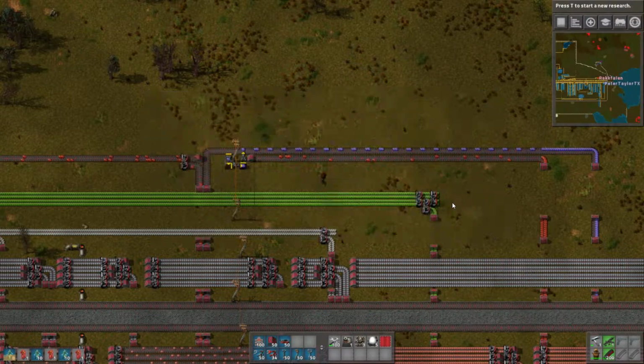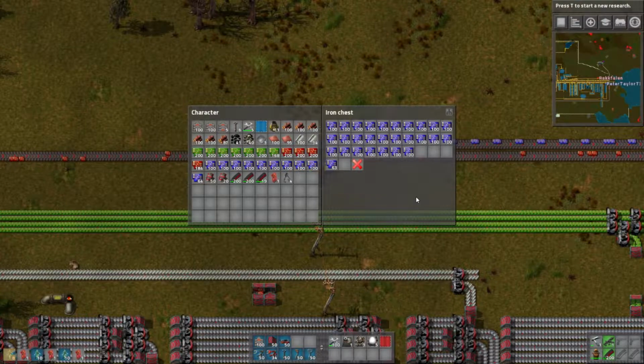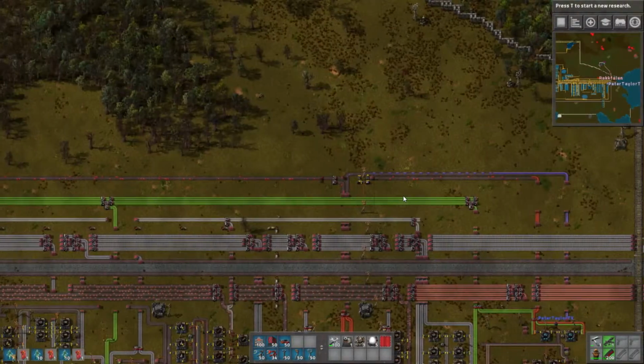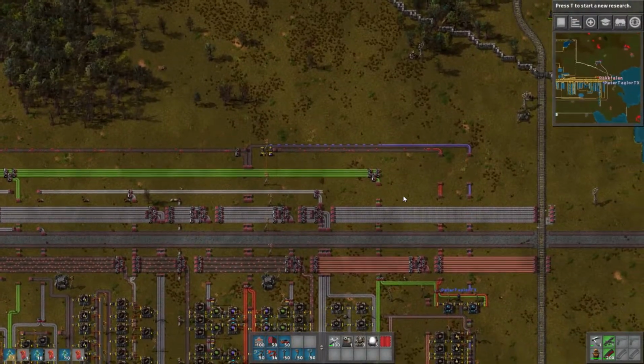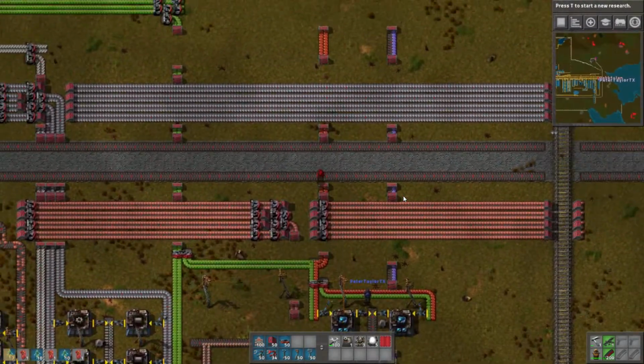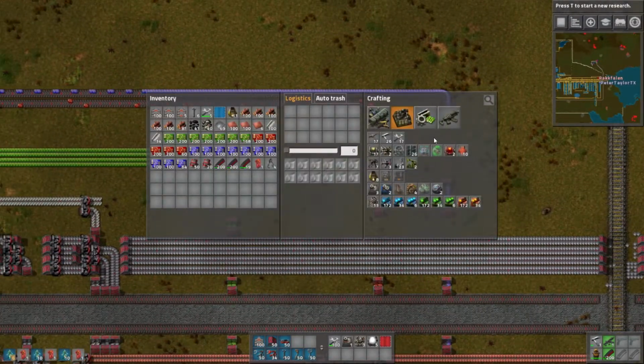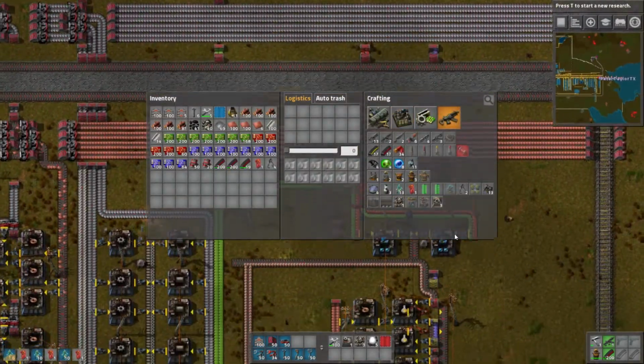But what do you need for power armor 2 though? It's mostly just chips and chips and chips. Efficiency modules, speed modules. So 5 speed modules, 5 efficiency modules. That shouldn't be hard to craft actually. Only if you only need 5 of them. Efficiency 3 is the only downside to it. 5 efficiency and 5 speed.